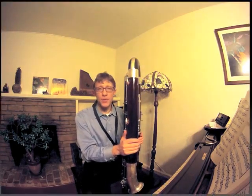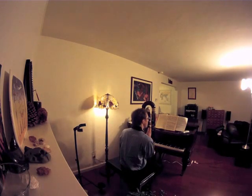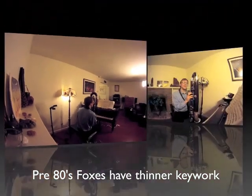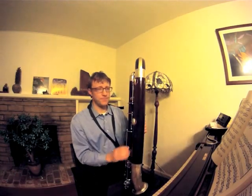I can tell you that this horn is actually much improved over that early instrument, mainly because of improvements in intonation and tone. The other thing that they changed about the Foxes in the late 80s was they started using a heavier metal for the keywork. So it's more solid, more robust, but it does add to the weight a little bit. So it's a little heavier of an instrument.